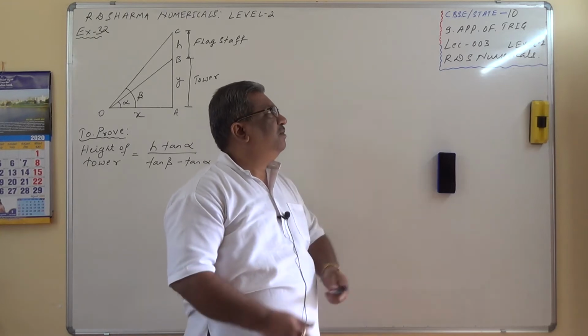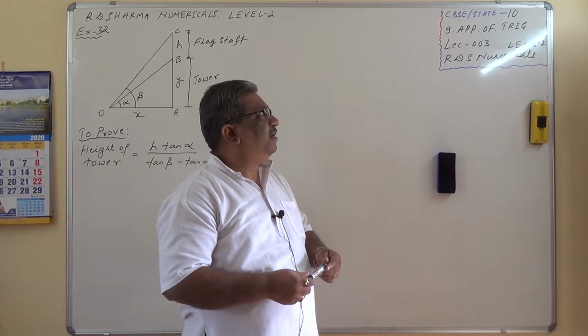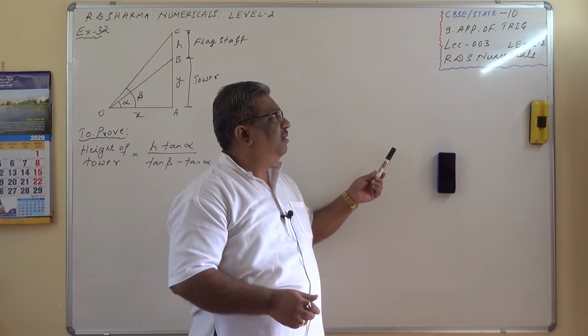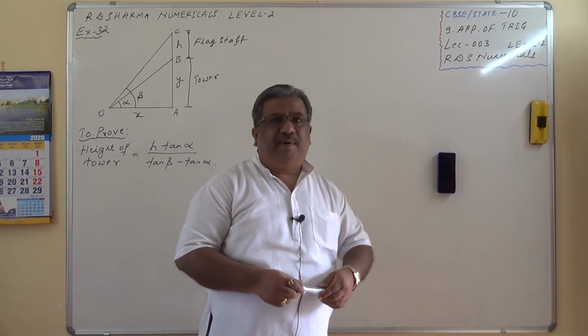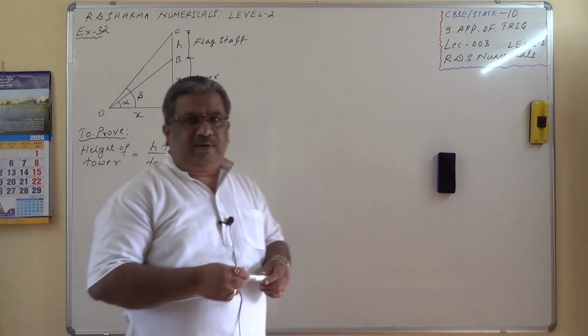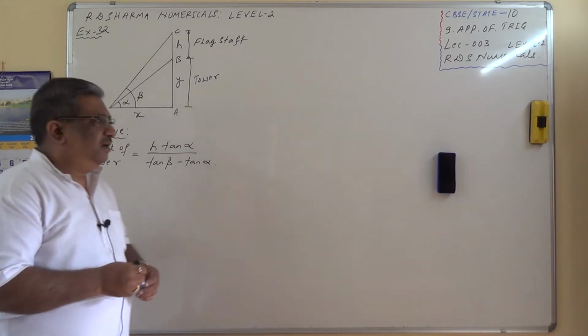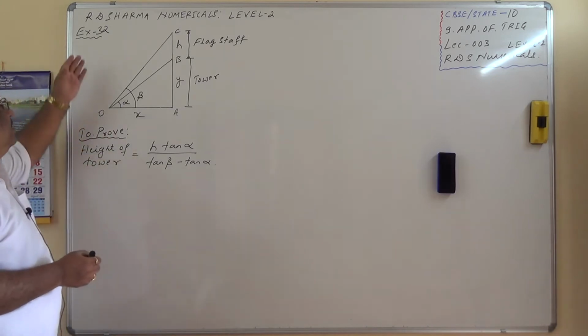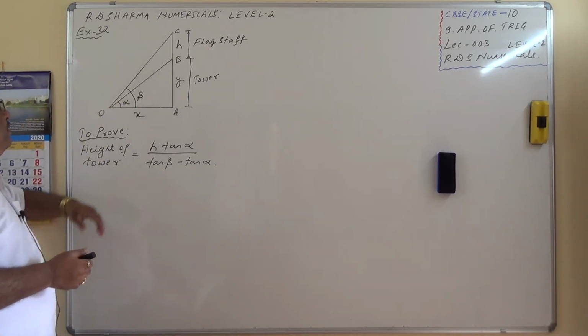This is with respect to applications of trigonometry, chapter 9, lecture number 3, level 2 RD Sharma numericals. I would like to solve a few sums, and let us see whether we are able to solve those numericals or not. Here the problem goes like this. Example number 32, level 2, RD Sharma.